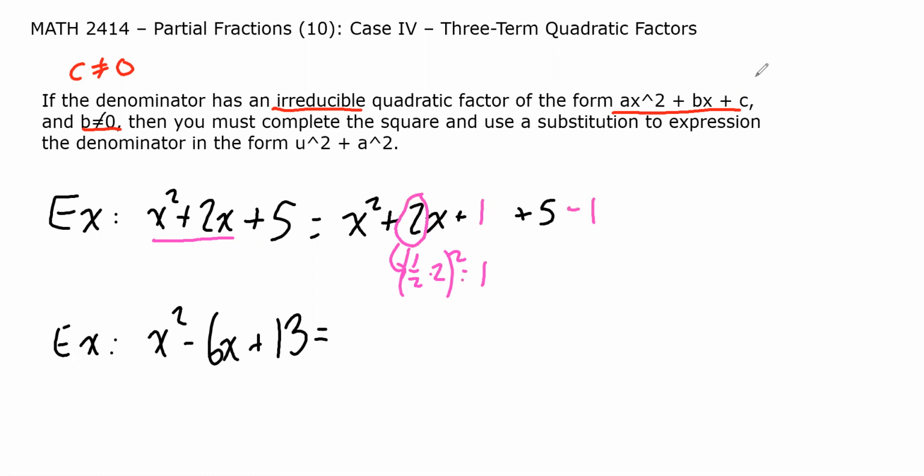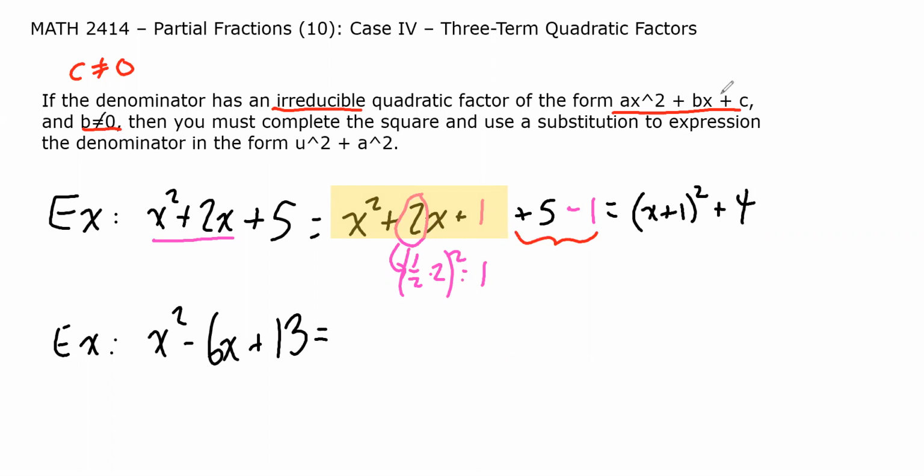As a consequence, the quadratic trinomial at the beginning, x squared plus 2x plus 1, will not only factor, but it will factor into a perfect square. X squared plus 2x plus 1 factors into (x plus 1) squared. And then we just gather up all the other terms: the plus 5 that was originally there, and the minus 1 we used to balance out the completing the square. Plus 5 minus 1, that's a plus 4.